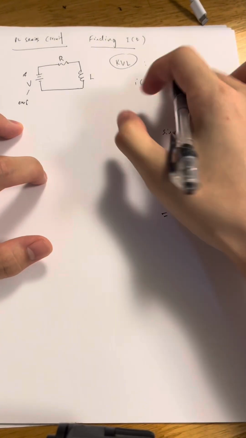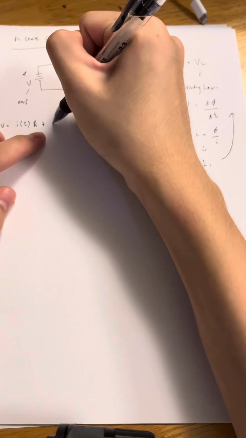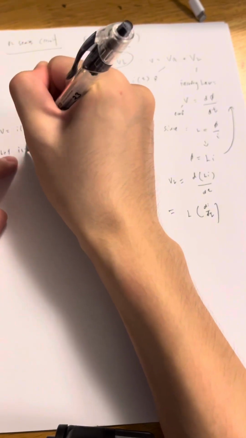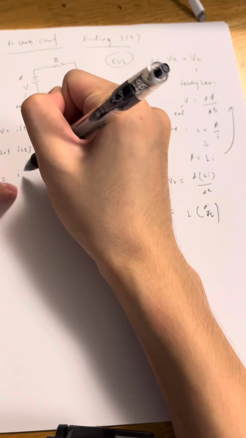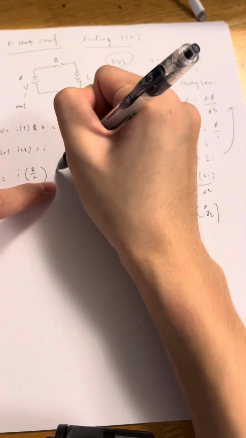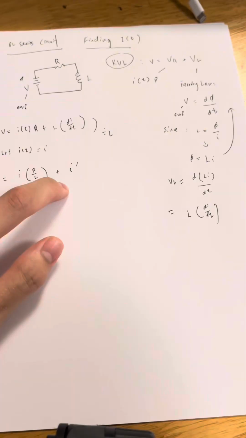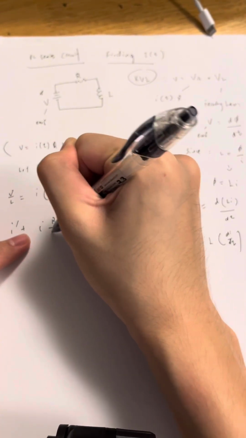We're going to transform it into L di over dt. Now that we have this formula, we can put it back into this KVL, which gives us V equal to IR plus L di/dt. Now with this formula, I'm going to write it equal to I. We divide the whole thing by L, which gives us IR over L, and since L is divided out, the derivative is left as I prime since it's a differentiation. Now we rearrange the formula to get I prime plus I times R over L equal to V over L.